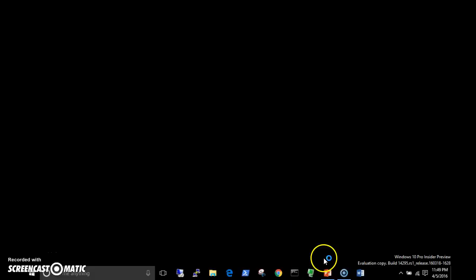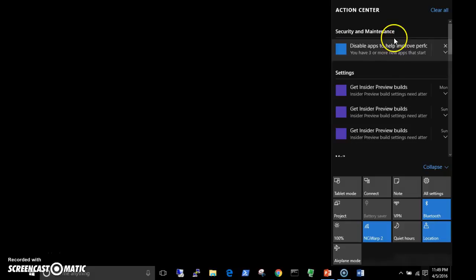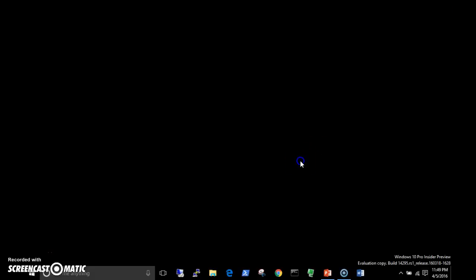If I move over here to the right, you can see we have our clock. We have a notification area. If you click on that, Windows will actually show you certain things that are going on with your system. It has some other functions here that we'll look at another time. We have our wireless icon. If I click on that, it'll show me all the wireless connections, and my battery.